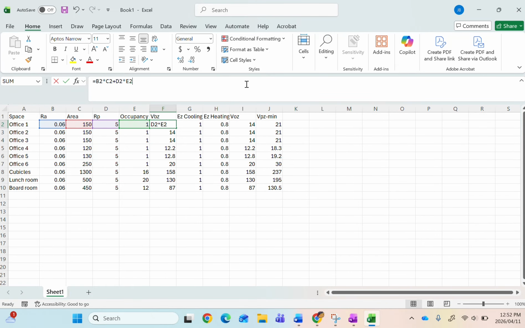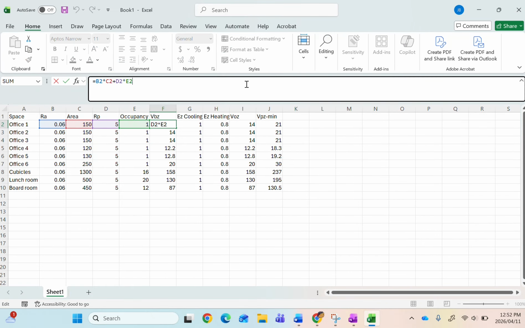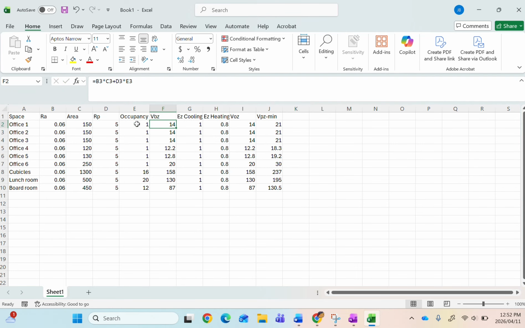If I click into the cell, you can see that the equation that's been programmed into here is the equation that we had written earlier for VBZ. You do this for every zone and just simply drag it down and you have your VBZ for every zone. And after the VBZ value, you'll notice that we have two EZ values, the EZ cooling and EZ heating.